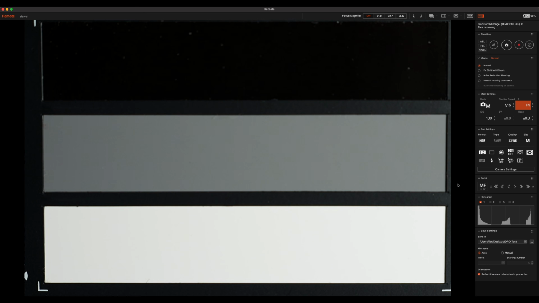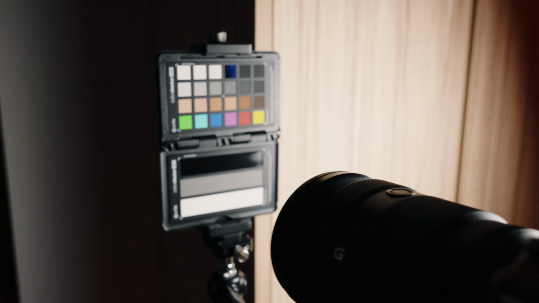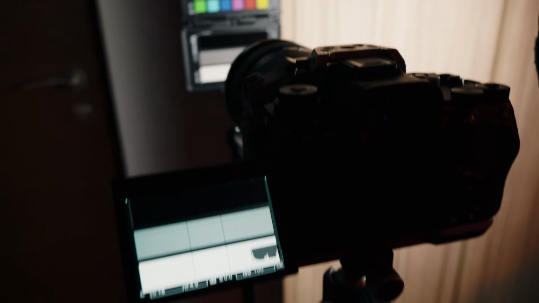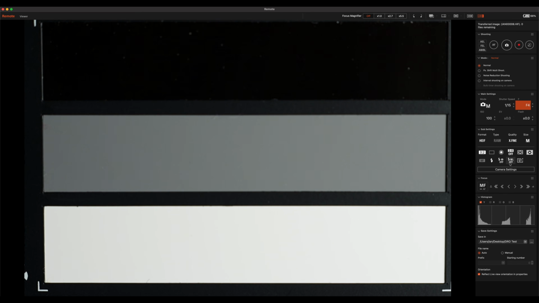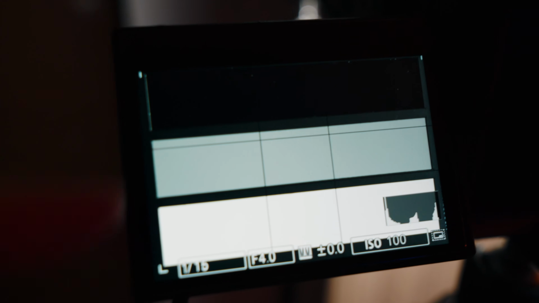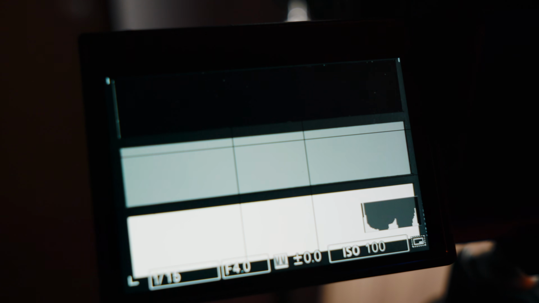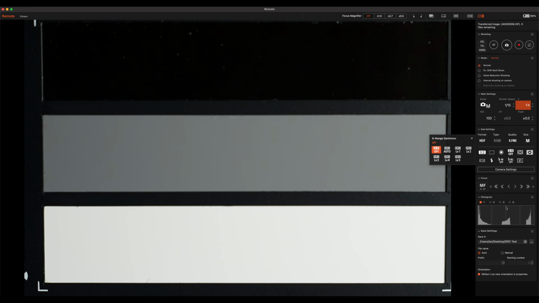So this is a technical deep dive into how the DRO actually affects the image. We are in Imaging Edge and we are having a live view, you can see over here. And on the right, we can control the camera so I can explain to you what's going on. So we can also adjust our DRO over here with this convenient control over here. So I've exposed this image properly. You can see middle gray in the middle is actually lining up in the middle line on the histogram. And we can see to the right of it is the highlights and to the left of it is the shadows.